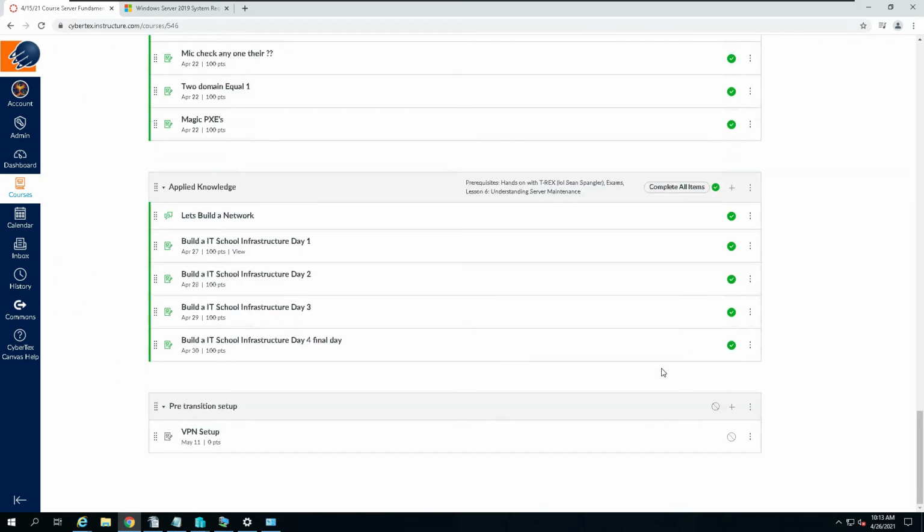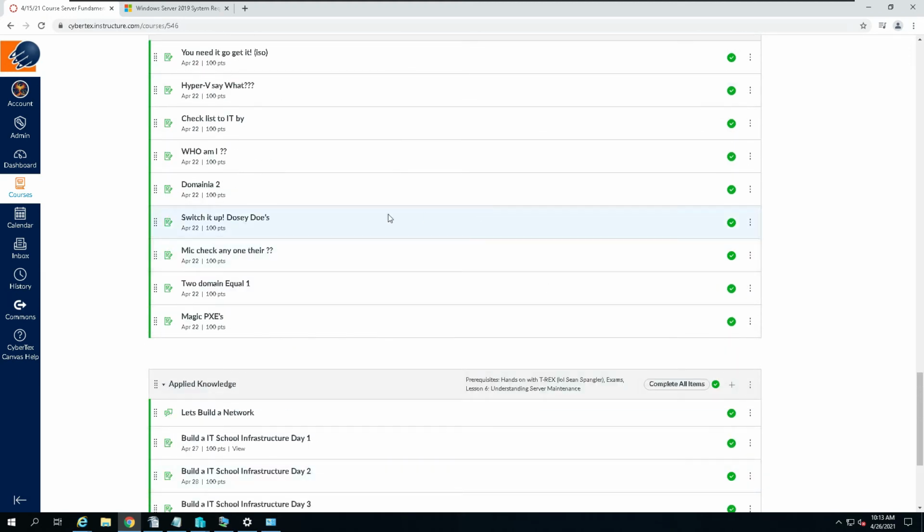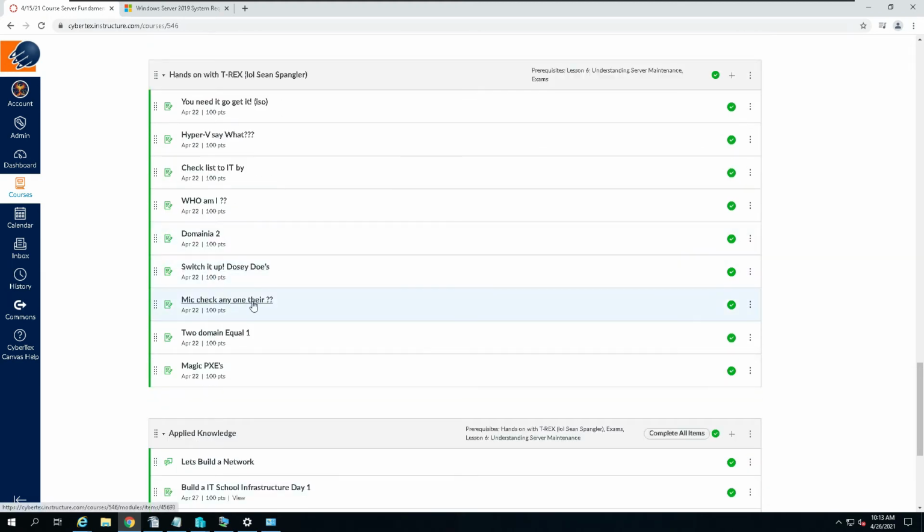All right, so that was a good spot to move, switch it up, do-si-do. So mic check, anyone there? We kind of just did that, but we want to do that for 2 domains equal 1. But prior to this, we're going to start making domain 2. So we're going to do another domain controller off of our parent image. This is where we start saving space. The reason why we're making that is because we need to make sure that one can talk to the DC1 controller that we just made. But we have to start it off on an external network to activate, right?